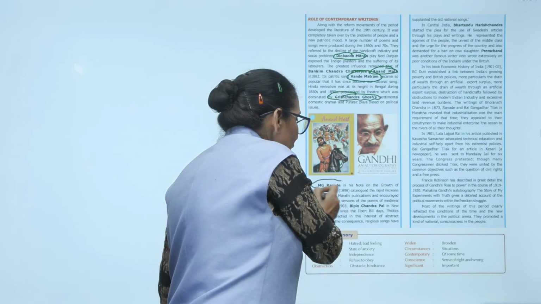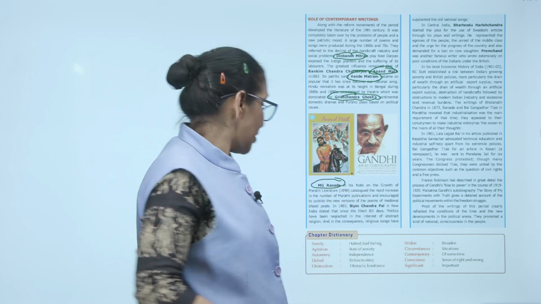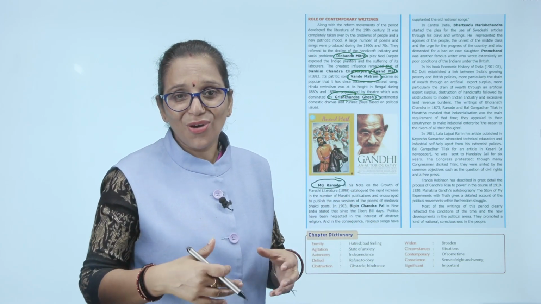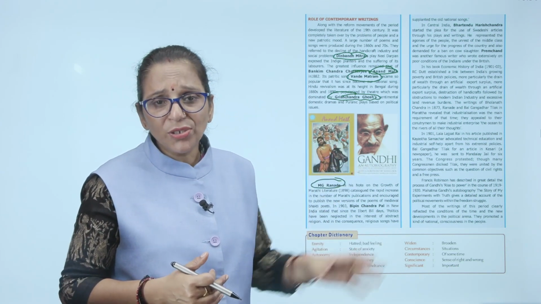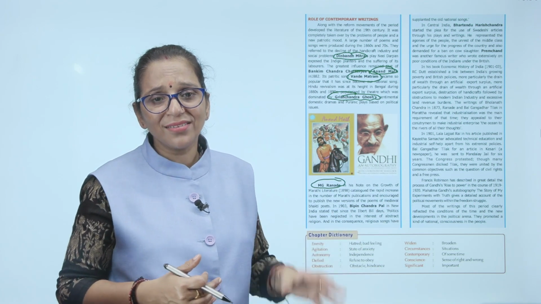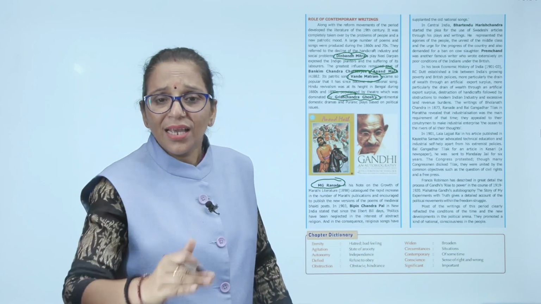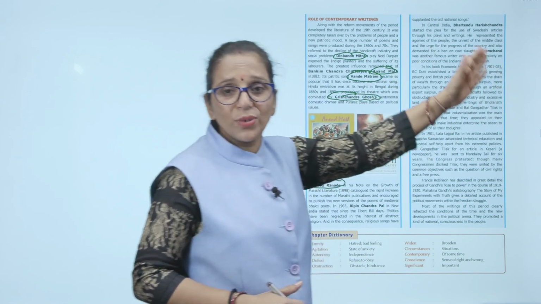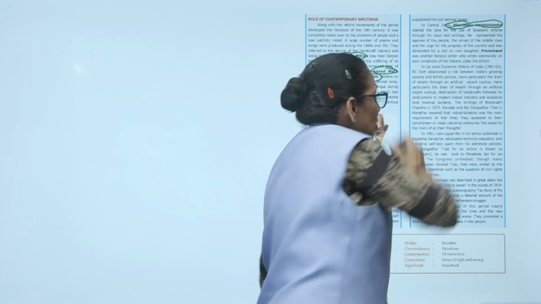Then M.G. Ranade, in his note on the growth of Marathi literature, catalogued the rapid increase in the number of Marathi publications and encouraged people to make new versions of the poems of the medieval bhakti poets. In 1903, Bipin Chandra Pal in New India stated that since the Ilbert Bill days, politics had been neglected in the interest of abstract religion. Then in central India, you can see Bharatendu Harishchandra. He started the plea to use Swadeshi articles.